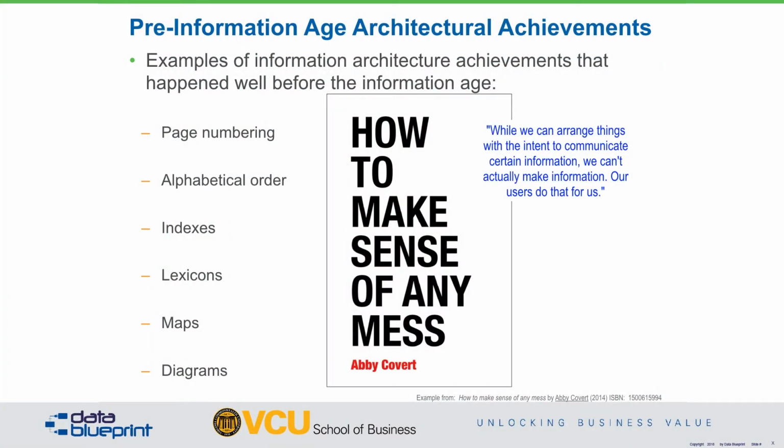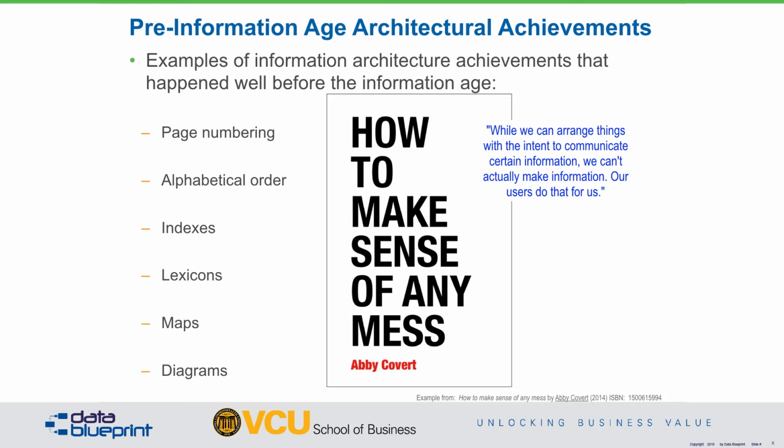Now, this is a book I bought off the internet by Abby Covert. It's about a $10 book. It has really good diagramming techniques in it. And the really cool part about it is that she starts off and says, just imagine if we gave you this book by throwing you a bunch of pages. If the pages weren't numbered, that would be a little hard to put this together. We also put things in alphabetical order in the index so that if you need to look them up, we can find them. We've got maps, diagrams, all sorts of things.